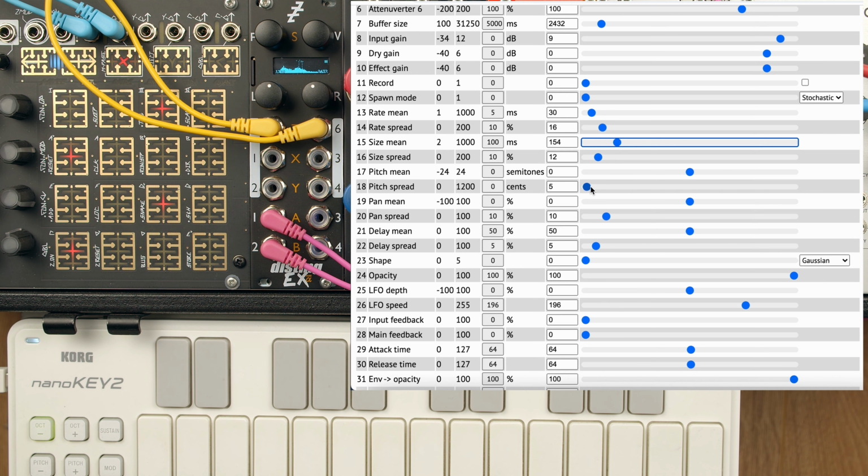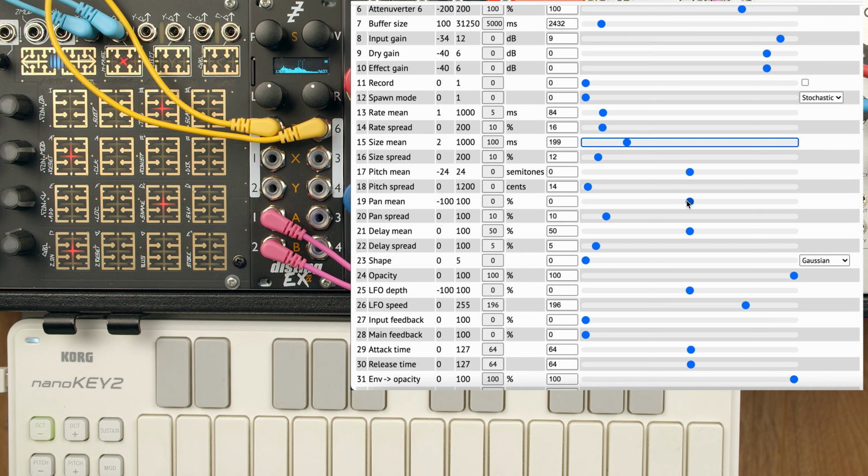If you wind it up, it's going to become more and more chaotic. Less useful, but it's there if you need it. Let's not do that. So that's the pitch.